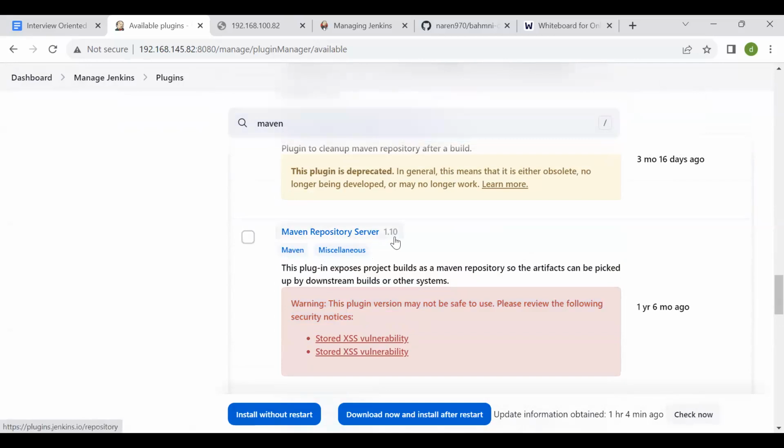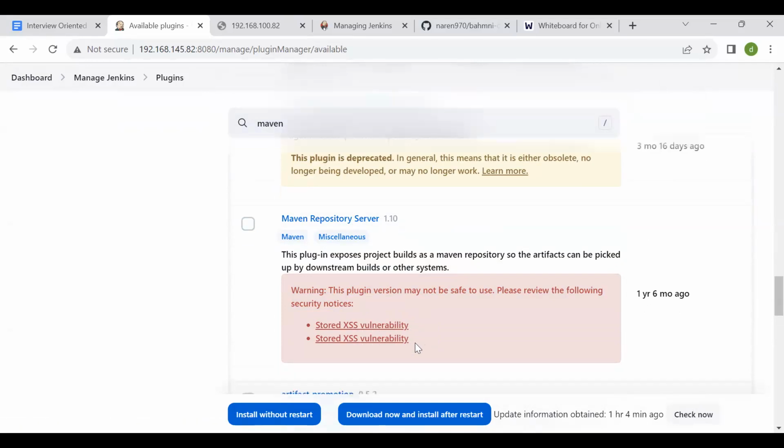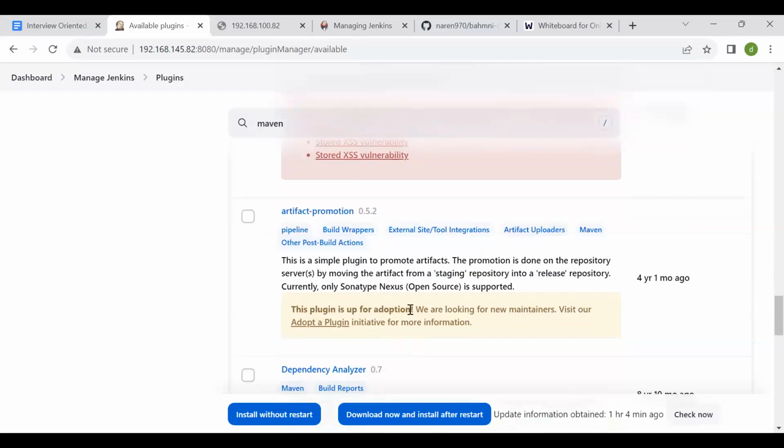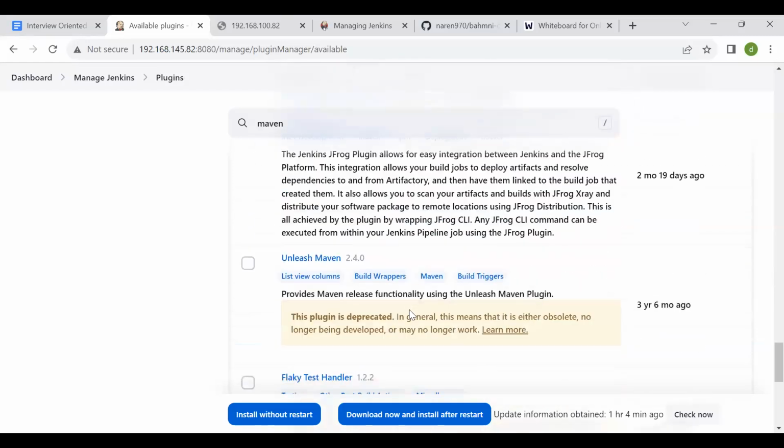Hey, this version of this plugin has a stored cross-site scripting vulnerability. So please be aware of this. If you install this plugin, your Jenkins may be exploitable via the stored cross-site scripting vulnerability. Like this, it will show you whatever information it found.